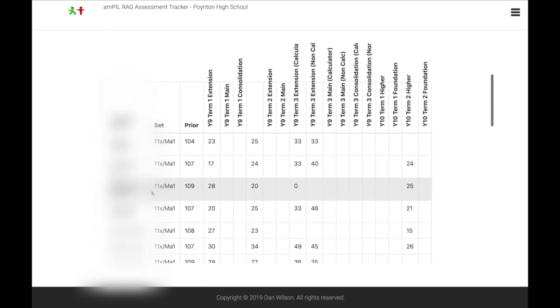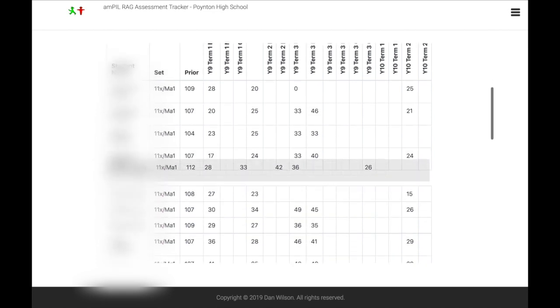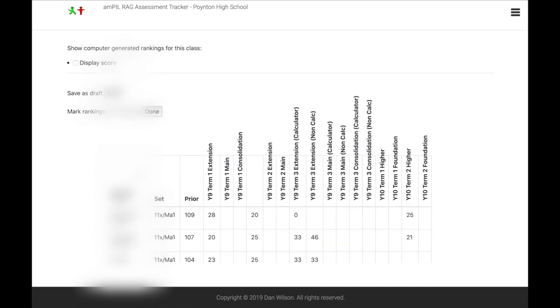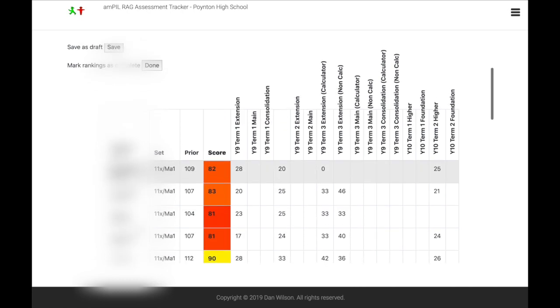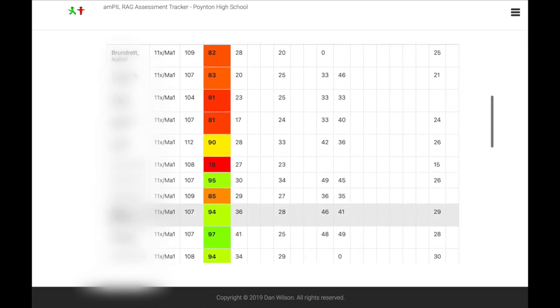Again, a drag and drop is all that's needed from the members of staff to place these in a rank order. By default, those scores are hidden. The scores that are used to generate the overall ranking have been hidden, but you can display these if you want your teachers to make these judgments.